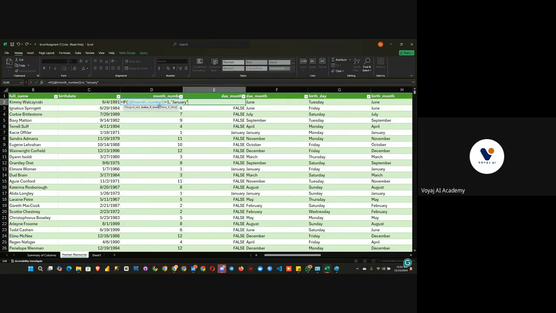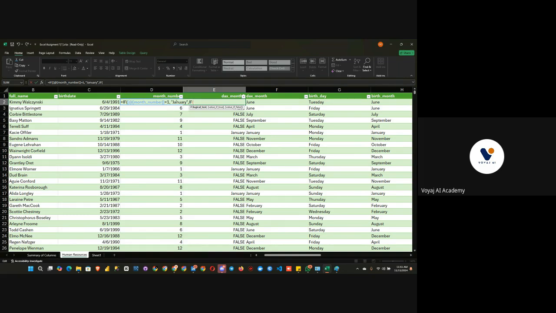We need to have a value if it's false, right? Because not all the months are 1. Some of them are 6, 7, 8, 9, 10. So if we click on comma, it takes us to value if it's false. What do we do? We write another if. We open another if for the value if false. Now, when I open another if and I click on tab, it takes me to the logical test, right?